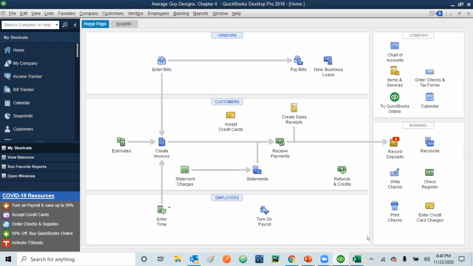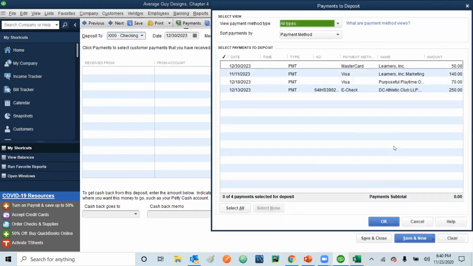Now we have to do one more transaction. I closed it, but we need to record some more deposits into the banking. Either I could have done save and new to do the new transaction, or since I have closed it already, I can just open it one more time. This time, I'll be selecting all the transactions. Previously, if you remember, I selected only the cash and checks.